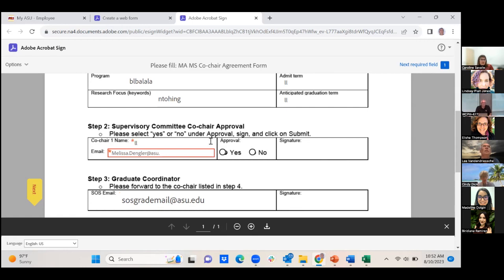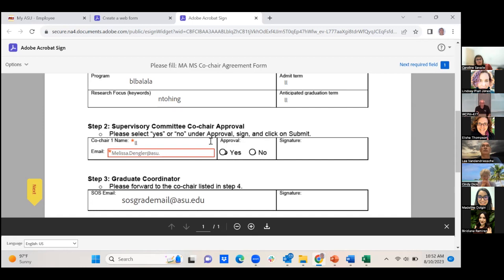And as the person monitoring this, can you see where something is in the workflow? Yes. The person who created the form, either me or the SOSGrad eForms email address, will get an email every time somebody fills out the form. If a student starts the form, it says so-and-so started the form.